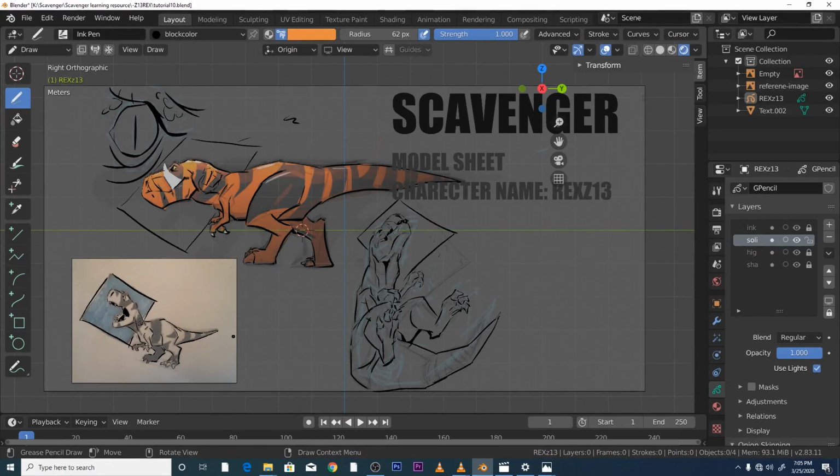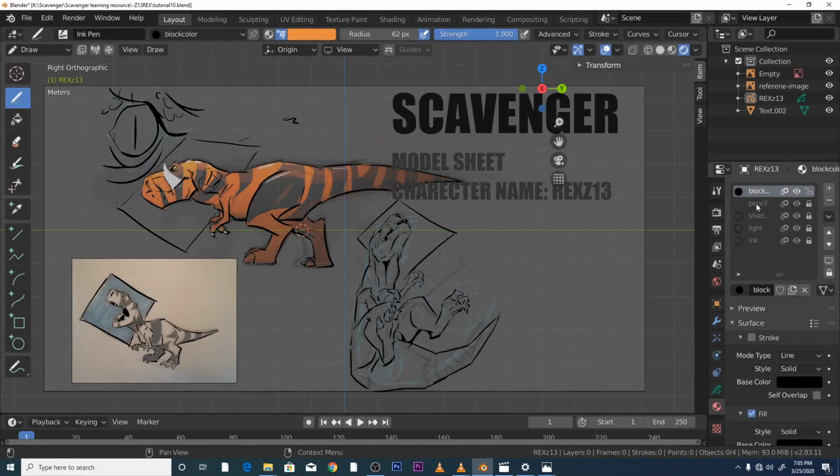So how we go about doing that is, let's make sure that our block color in our material is selected, which it is here, because I did it earlier on. And then make sure that it's unlocked. Lock everything else off. Remember, you can just drag.